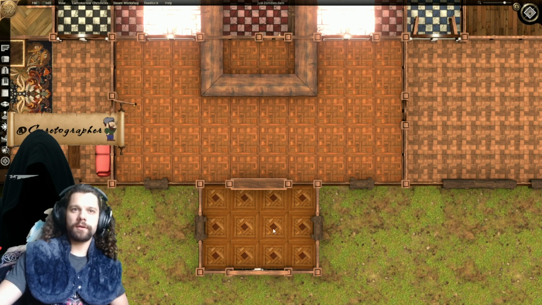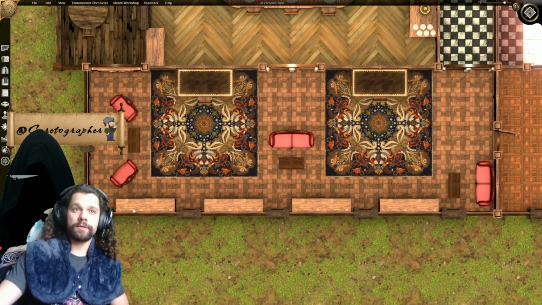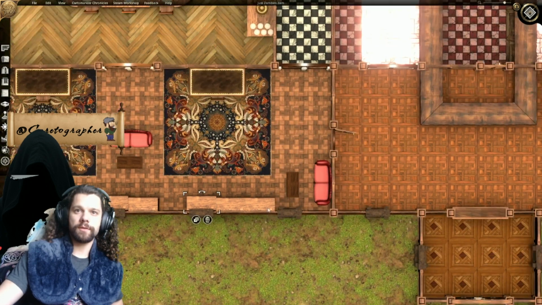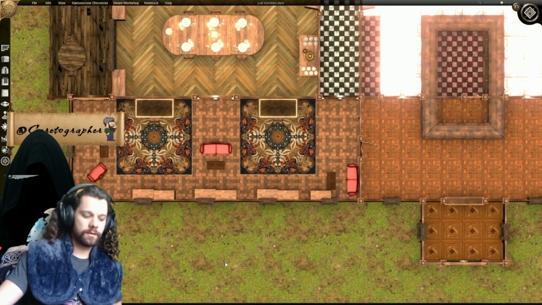So the foyer, you have open windows. I still need to decorate it. We have 1, 2, 3, 4. So there's going to be a lot of people coming in these windows. We have a lot of windows in this room, but you see here we have all these bookshelves that could be pushed with an athletics check and an action in between rounds, in front of the windows, which we will have mechanics and stuff for that.